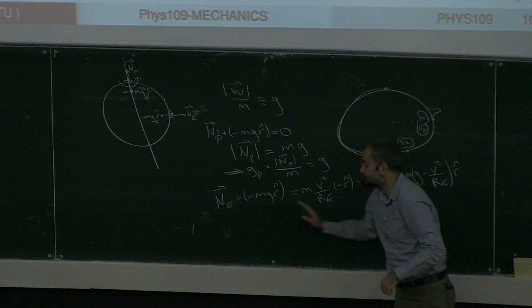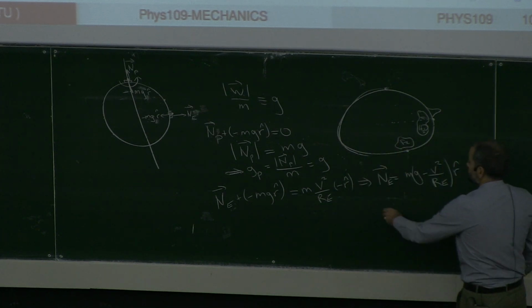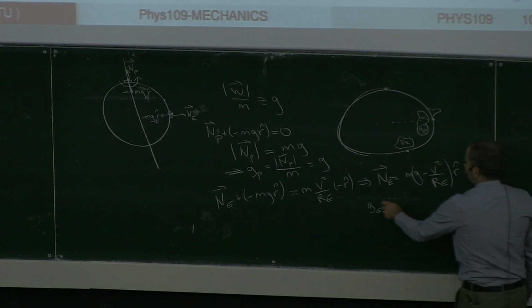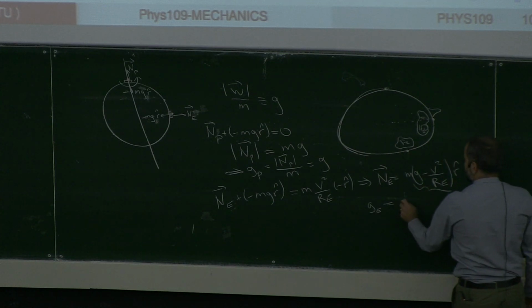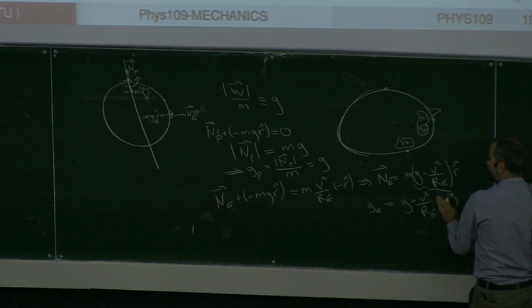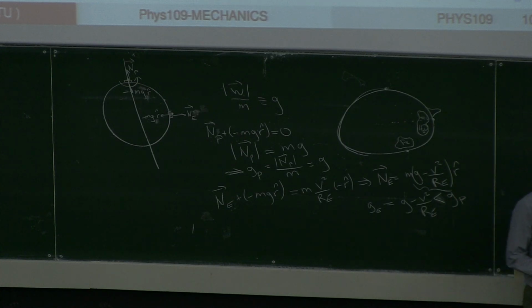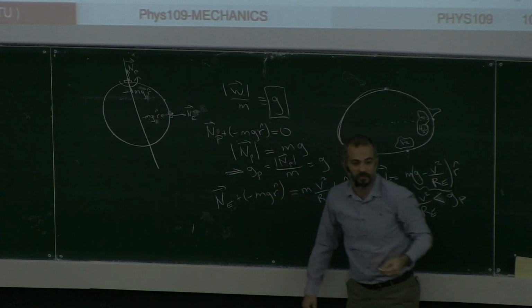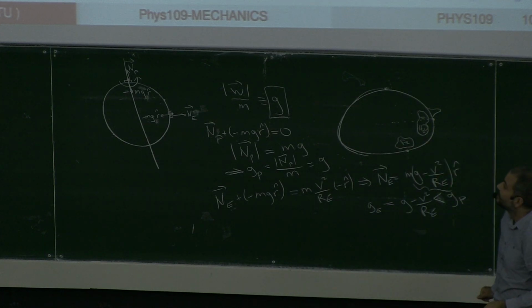I just moved this number over here. So the gravitational acceleration that you measure on the equator would be just this number over here, g minus v squared over the radius of the Earth, which is less than the gravitational acceleration that you would measure at the poles. So this g, although we just quote a single number, 9.8 meters per second squared, it does change from point to point on the surface of the Earth, depending on where you are.